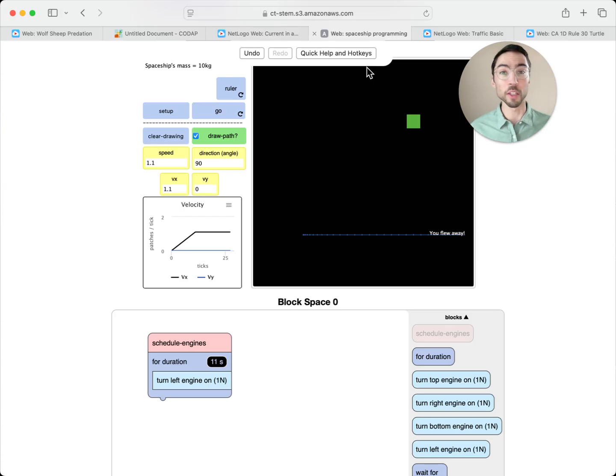So to solve this, students really need to understand Newton's laws at a conceptual level. And these blocks have NetLogo code inside of them, but they're made at a level that students are engaging with the scientific ideas and not having to worry about the details of the programming language. So this is one way to engage students in problem solving and computational thinking and programming while also learning about really important scientific topics.